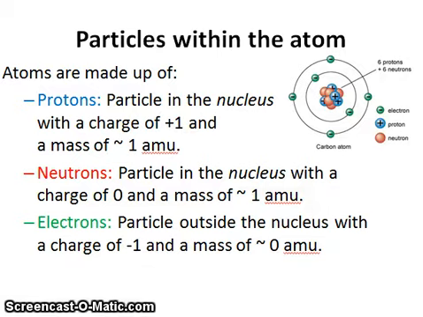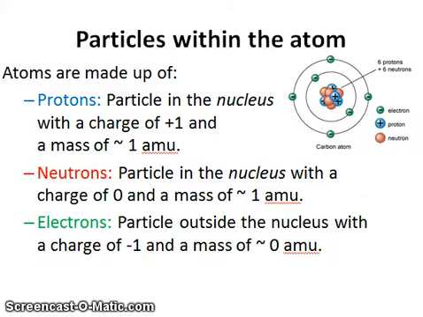Another new word that we see is AMU. AMU stands for atomic mass unit, and that's a unit we use to indicate a mass on the molecular or atomic scale. 1 AMU is equal to 1.66 times 10 to the -24 grams. Now, if you feel you need to pause the video, please pause the video so you can take notes.